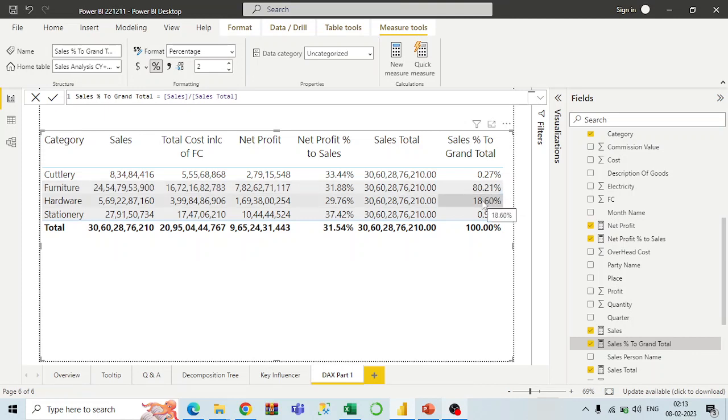Second is the hardware, and third is stationery and the cutlery.